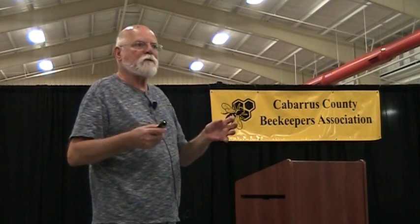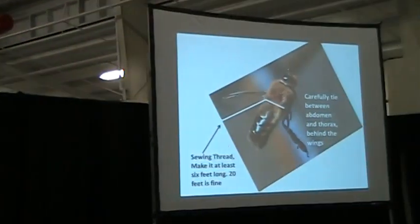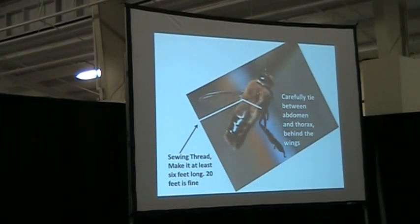So here's a trick. Anybody here ever take these to school? If you want to try this, it's way cool. Go out and get 4, 5, 6, or 10 drones and keep them in a jar, take them to the house and put them in the refrigerator for about 10 minutes, until they slow down. Not until they stop walking, until they slow down. You put them in there too long, they get chilled and they'll die. You don't have to freeze them, they'll die. Drones die at the drop of a hat.